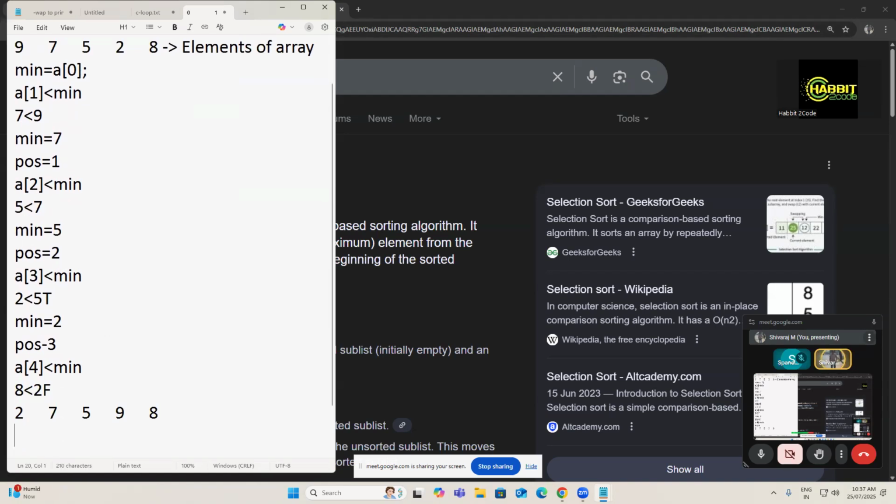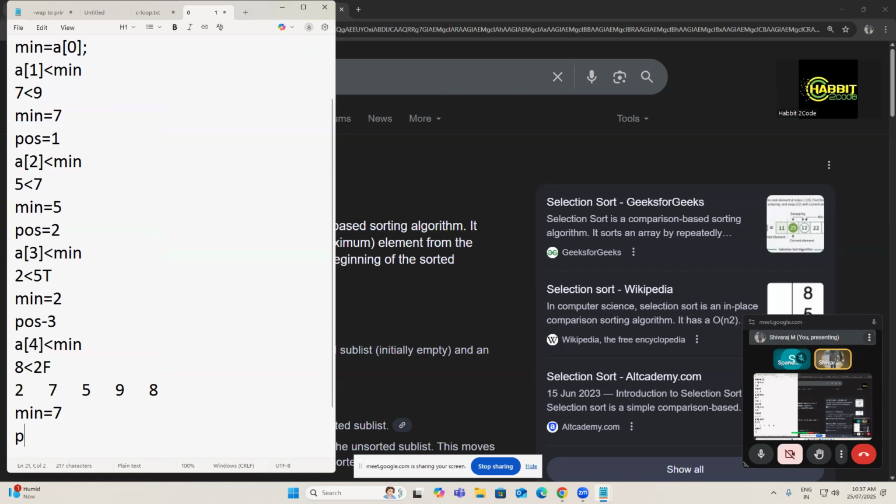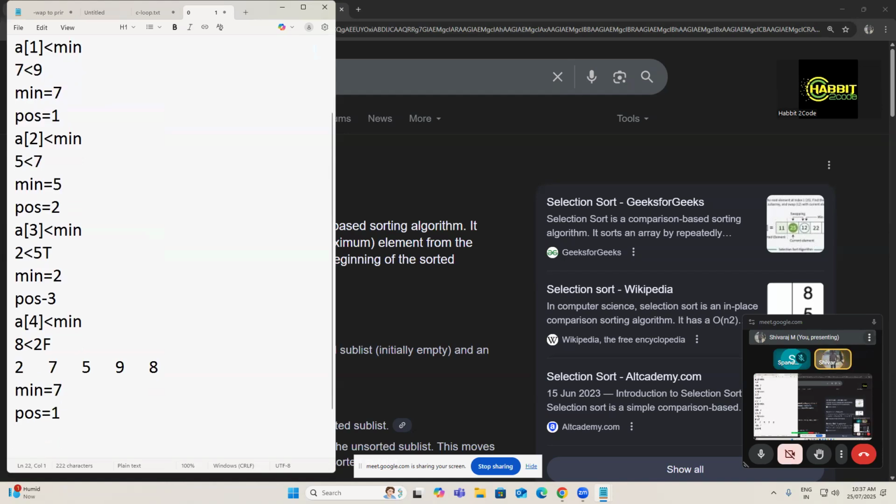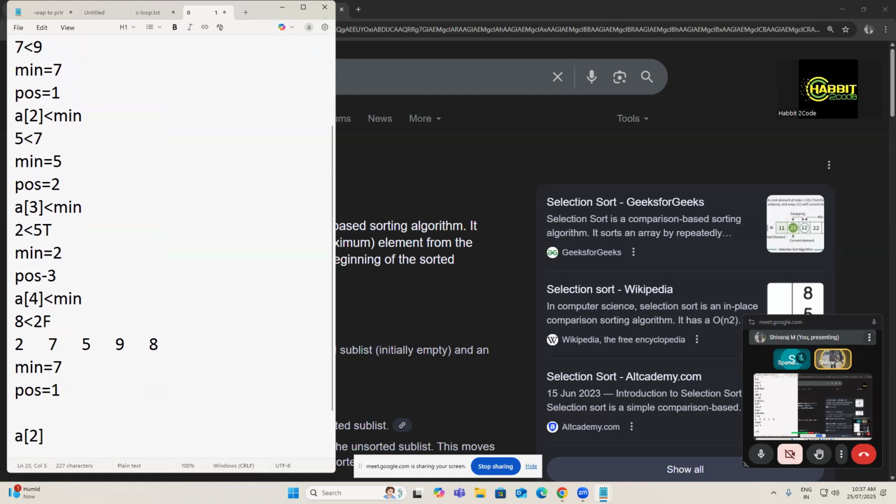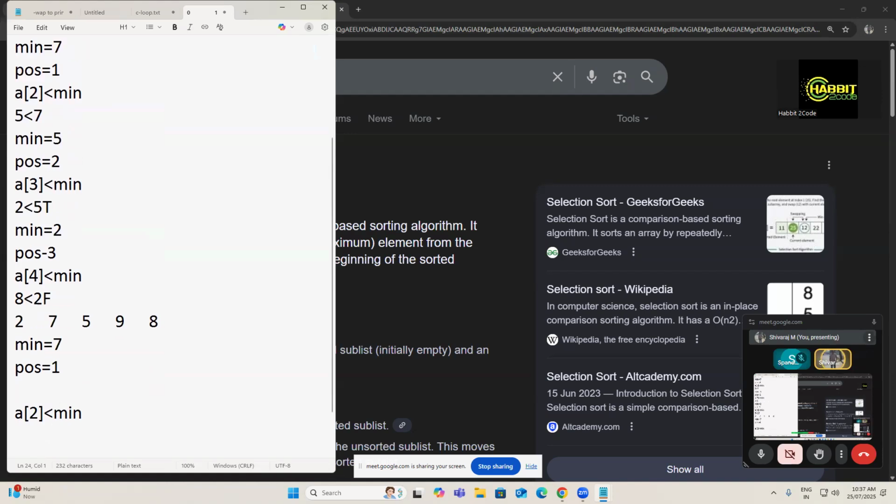Now you continue with 7 to 8. Right. So now here min will be considered as now 7. Position is considered as 1. Now you check A of 2 less than min. So A of 2 means how much? 5 less than 7. Condition is true.